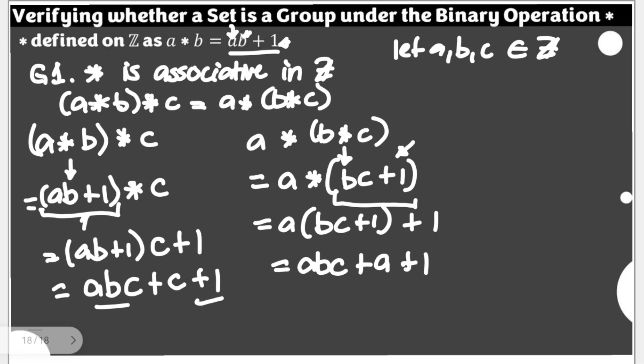So even if the first and the third elements are the same, we have a term on the result that are not the same. We have here C, and that is A in this case. What does this mean? We can say that star is not associative in Z, given its definition that A star B is equal to AB plus 1.